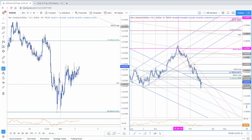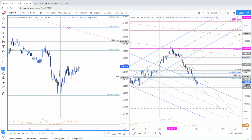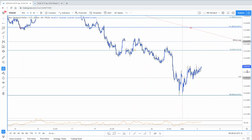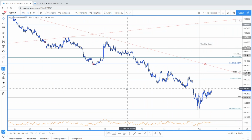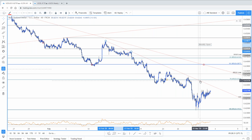I just want to see some sort of breach of downslope resistance. Unlike Aussie, which is next to a longer term slope, Kiwi doesn't really have anything like that. There was this, which I was looking at this morning, but I looked at it and gave up real quick. Here's what it looks like. That could have been a third tap. It still puts you a little bit farther above the weekly opening range. So even if you get a break of the weekly opening range, you're really not going to know if you broke that slope for a while. I think we need to wait out Kiwi.